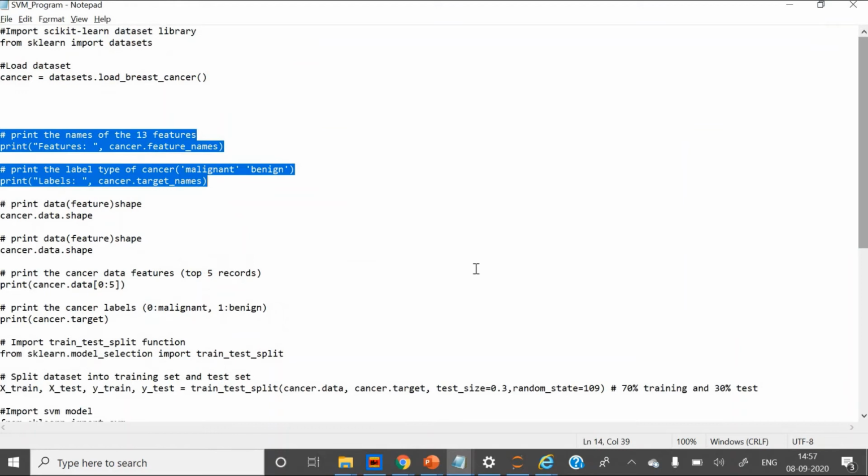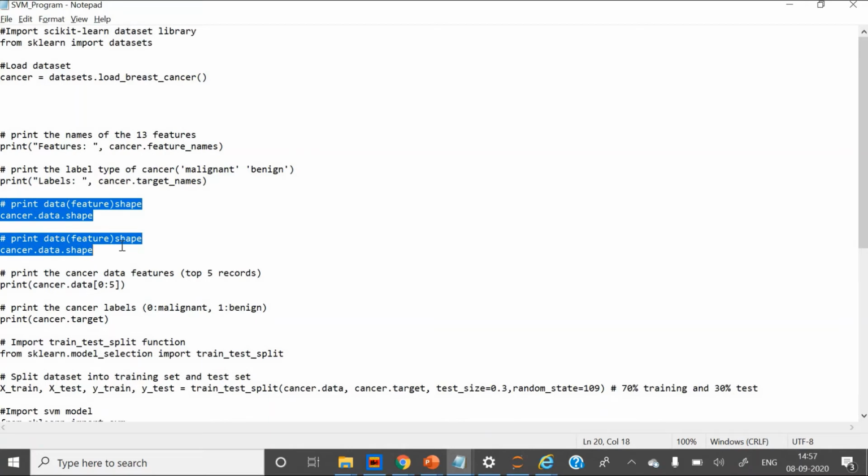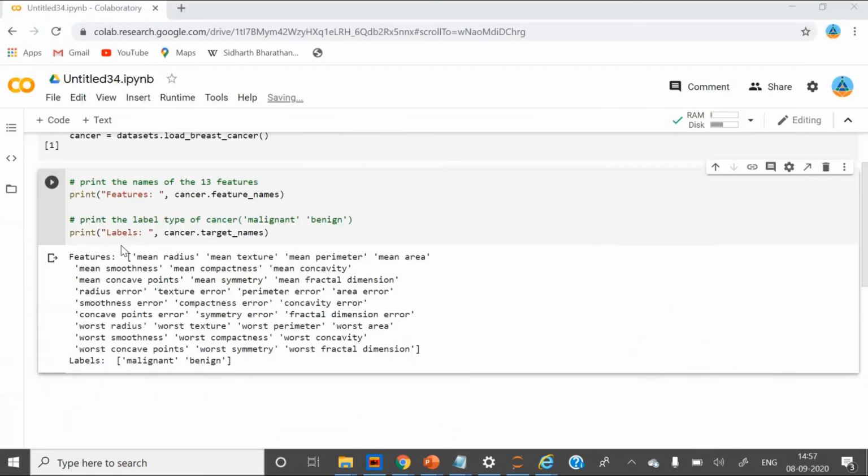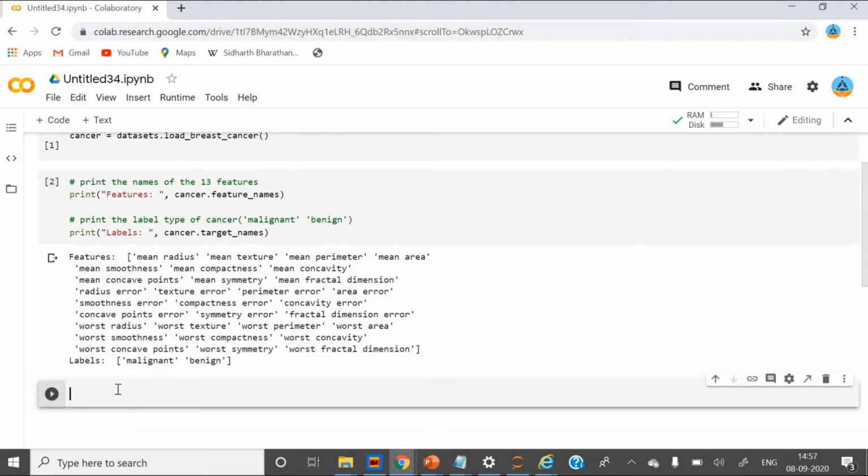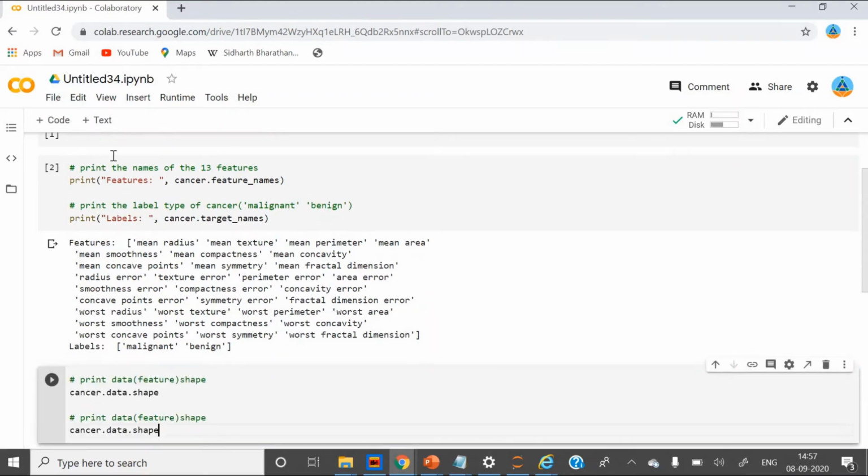Now what I'm going to do is print this information. I will copy this code, and this is what I am going to print. I am running it now.